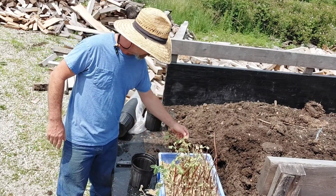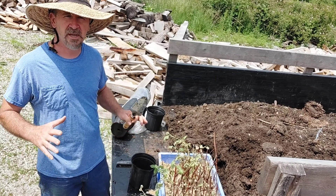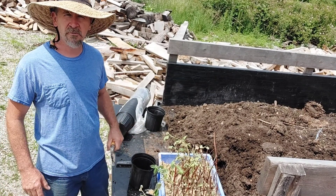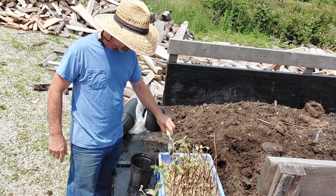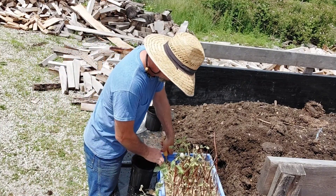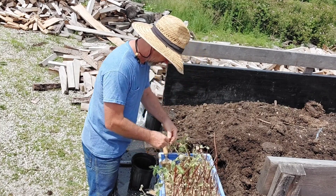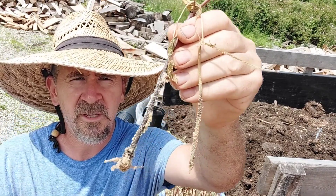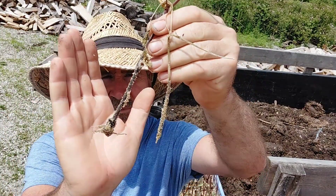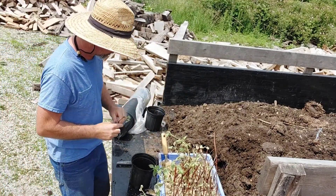I've been potting them up. Let's look at a few of the roots and see what they're doing and how I might do something different next time. If these don't take, we'll have plenty of grapes. I'll just shovel it out here and look at them — some small roots, nothing fancy, but we'll see what happens and if we can get them to keep going.